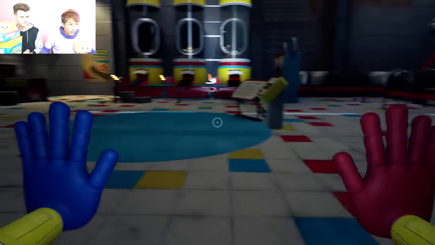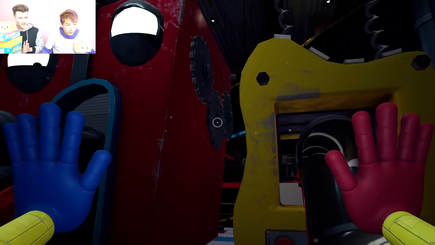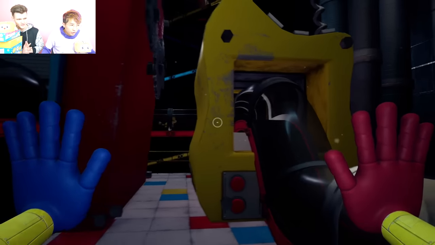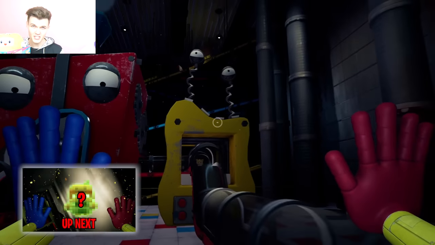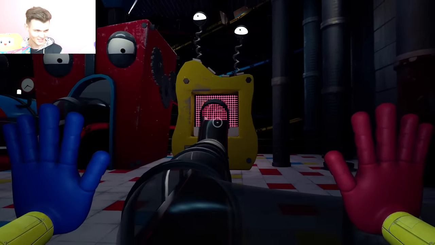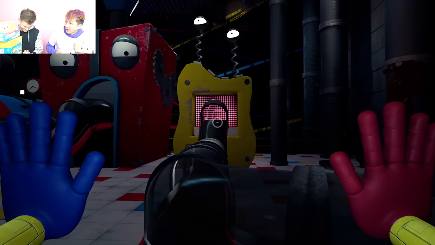All right, where is the toy? Oh, wow, you can see all the gears turning and everything. I feel like it's new. I'm not really sure, guys. We haven't played Chapter 1 in so long. I just know this game looks awesome. Now, guys, we're going to leak the next plushie as Justin's getting chased by Huggy Wuggy. Are you serious? In the vents. Yes, guys. In the vents.